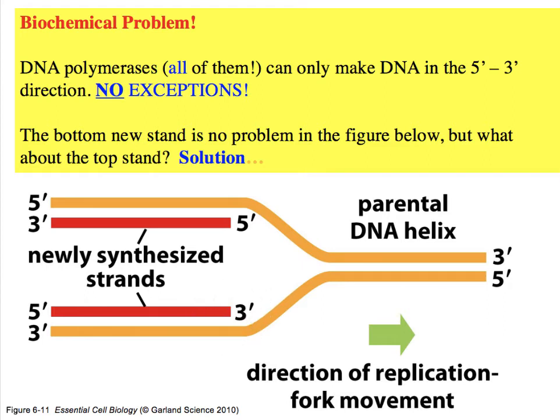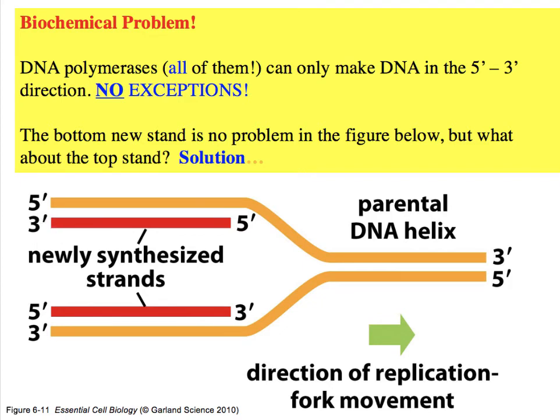According to the rules that we discussed earlier, DNA can be grown backwards. So 5, 4, 3, and new nucleotides can be added here as the 2 parental strands are unwound, and the red strand will continue to grow into that space. However, the top strand is going to be made forwards if we continue with this hypothesis. So 3, 4, 5. Now DNA cannot be added to the 5' end for reasons we discussed earlier. Therefore, the 5' end of the top strand cannot be grown in this direction. It can only be grown in the reverse direction.